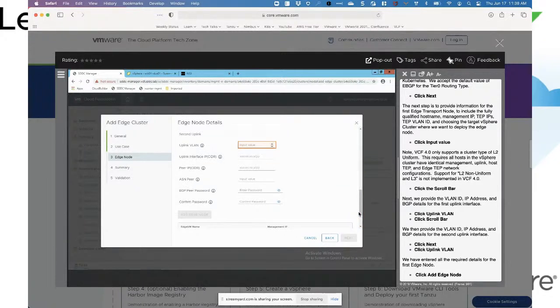So before deploying VCF with Tanzu with the customer, I always sit down, we always draw it out, we always label everything. And then that way, when we're going through these wizards, we can just take those values off that diagram and then we're not left kind of scrambling to find values. So I'll go ahead and do the second interface here.